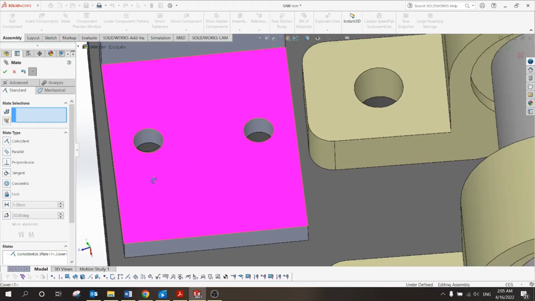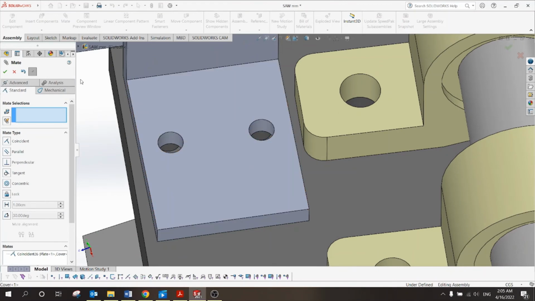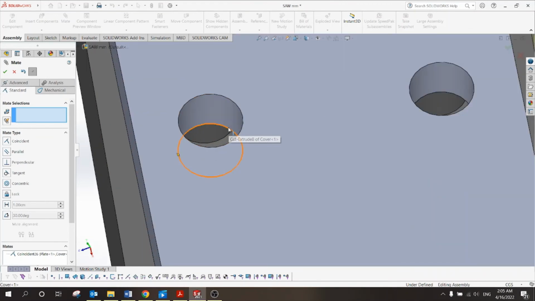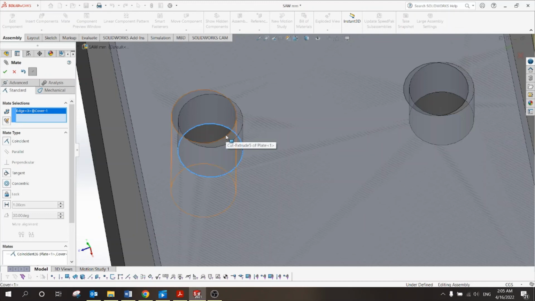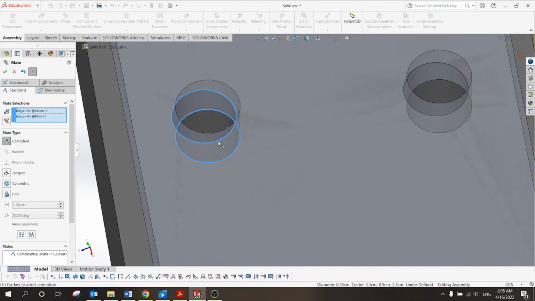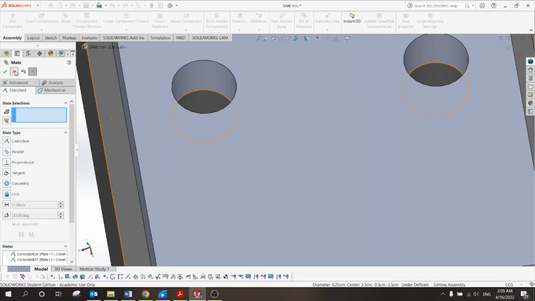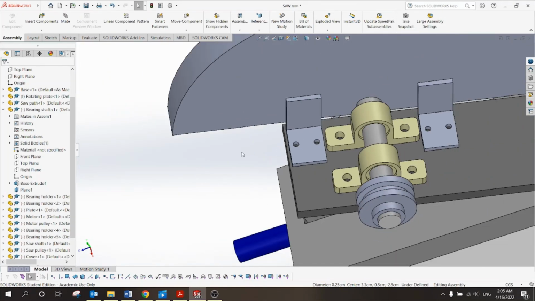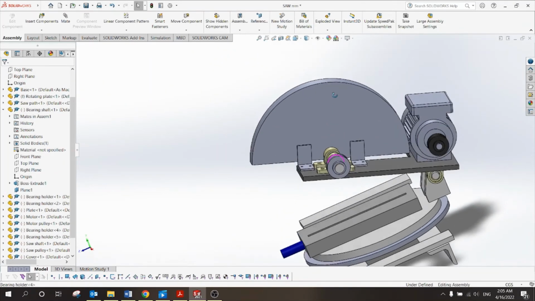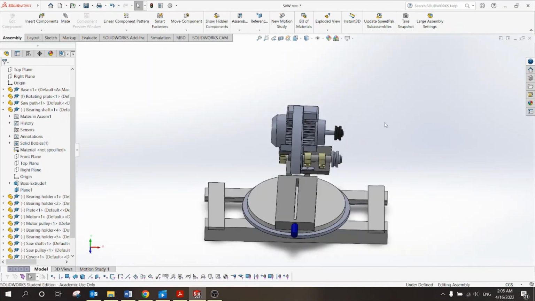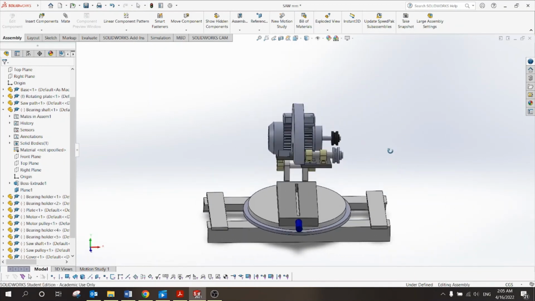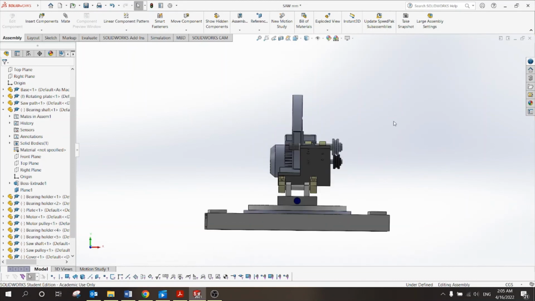So let me go and select this. So I'll say edge number 1 on the cover with edge number 2 on the blade, and that's it. So the cover now is connected. Good. What about the saw itself?